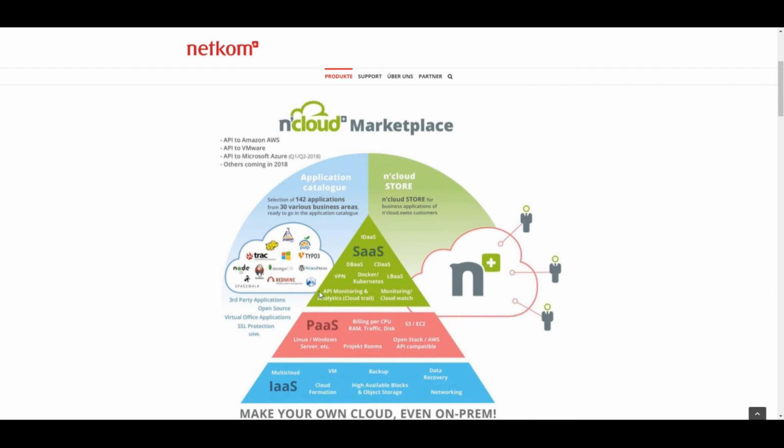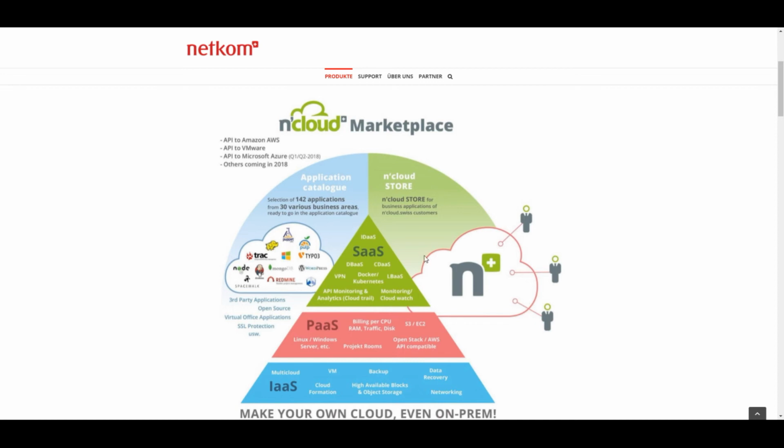On top of the infrastructure, we've got an application catalog. That application catalog includes at the moment 142 applications, which are well-known open source applications that are free to use. You can simply click those applications, download them, and our platform will immediately spin up a VM, and you've got your application up and running within just a few seconds instead of minutes or even hours and days. And as I said, they're all open source, free to use. And as well here, there's more than those 142 applications in the future.